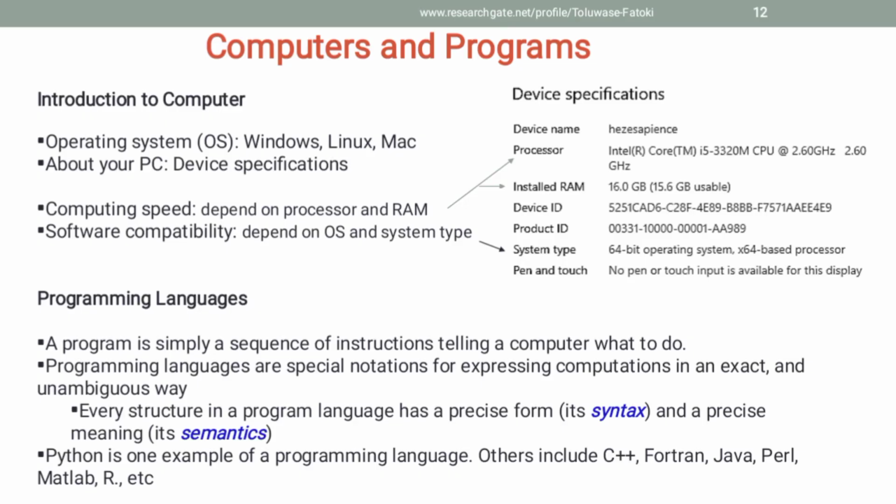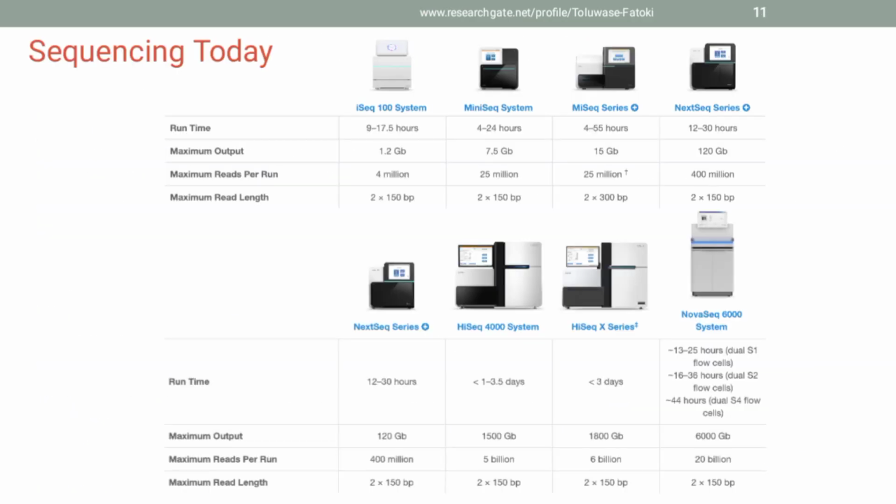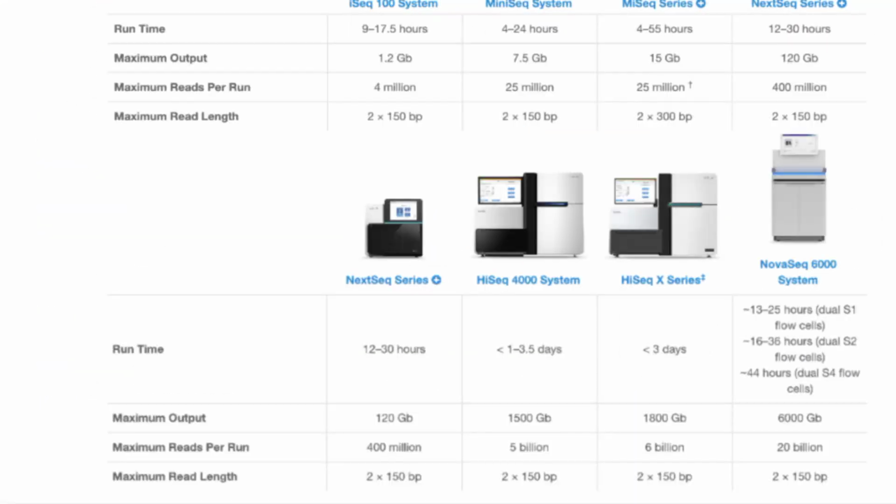Having obtained the sequence, what do you need to do with the sequence? What are the things that you can do with it? How are you going to make sense of those sequences? If you want to read a particular sequence that is about 120 gigabytes or 6,000 gigabytes, you will not be able to read it humanly by yourself. You will not be able to make sense of those sequences one by one and see areas where there are mutations, areas where there are some specific modulations.